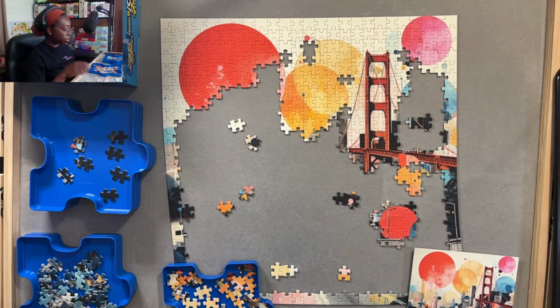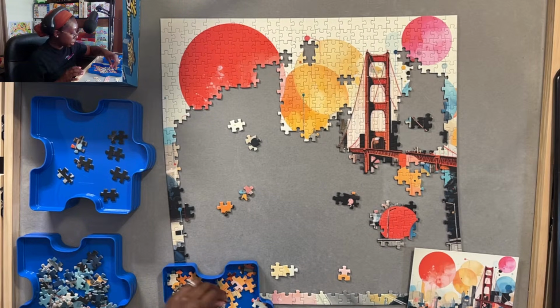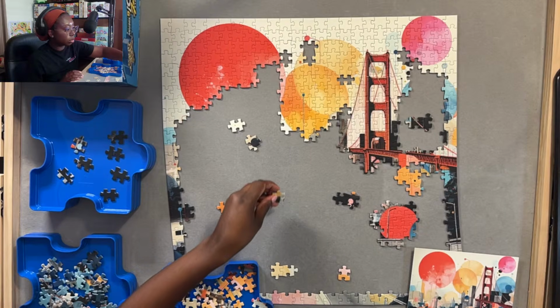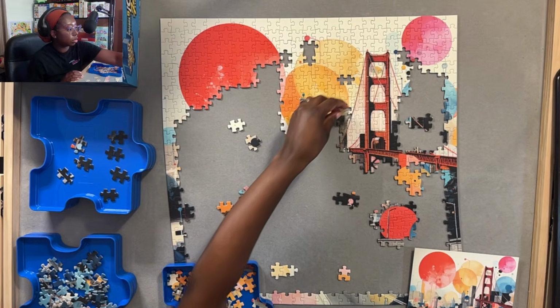You know what? I think we made enough progress with the oranges that we can move on to another section for now. Is this? No? Maybe? Yes, okay.